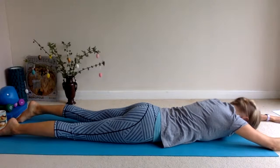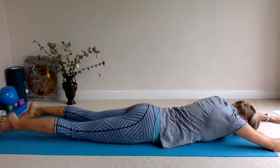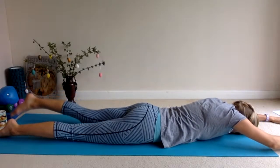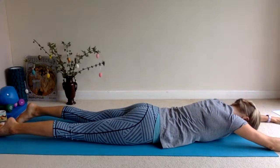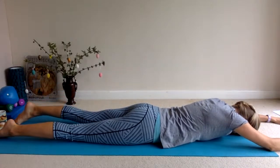Lower down. Going on the other side, breathing out, lift up. Inhale to come down. Out to lift up. So you're getting lots of movement at your shoulder and your hip. If this is too much for your shoulder, you can do it with just one arm. Do whatever suits you best. Breathe out to lift. Inhale to lower.